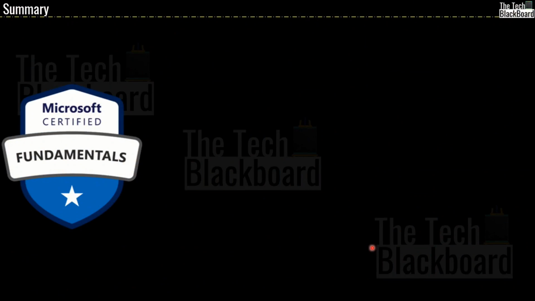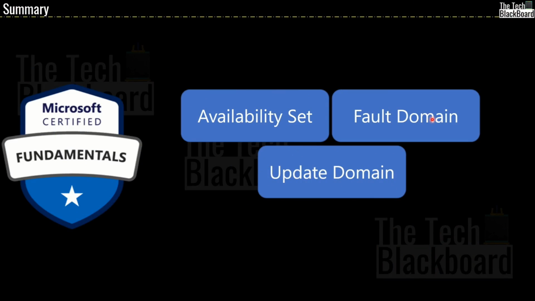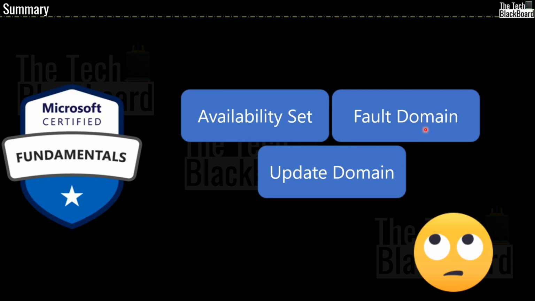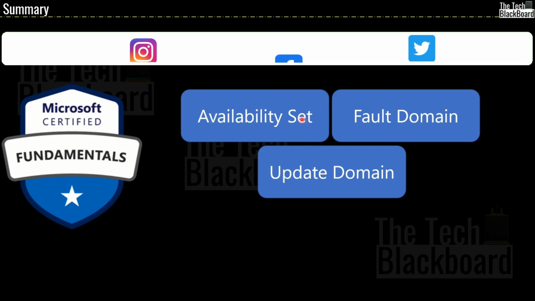Besides that, we will also cover availability sets, fault domain, and update domain. A lot of people keep getting confused between fault domain and update domain, and they also are confused about the exact difference between availability set and availability zone. So all these are super important to understand as they are very closely connected to Azure Regions and Azure Availability Zones, and of course they are principal services to build truly scalable and resilient cloud solutions. A lot of interesting and knowledgeable stuff is coming up in the next episodes.